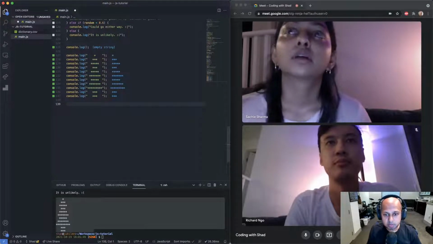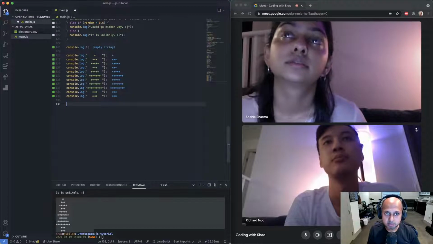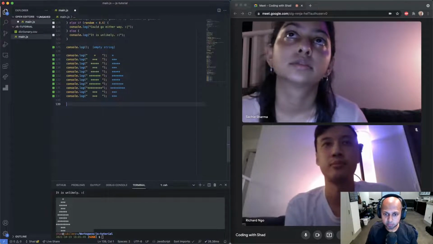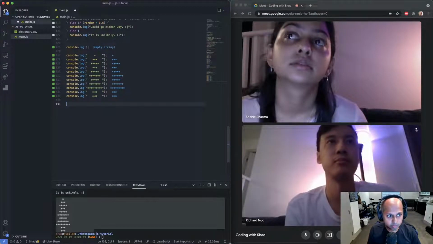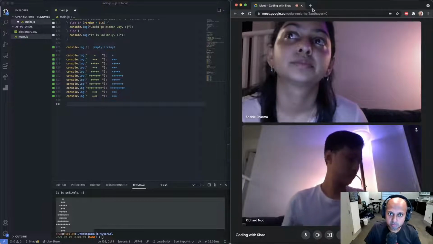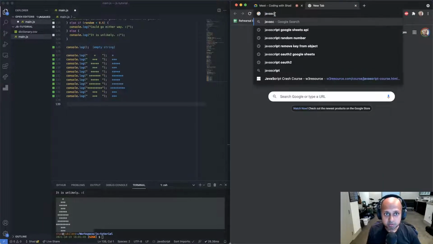So if you need to print 2 stars in a row, the way you can do that is, let's say you want to print a variable number of stars, right? The way to do that would be, I don't know, let's look it up. That's always the best thing. JavaScript string format.